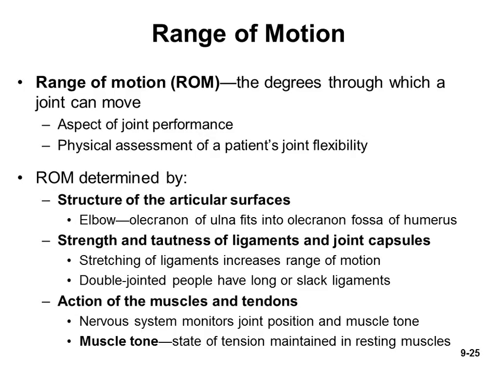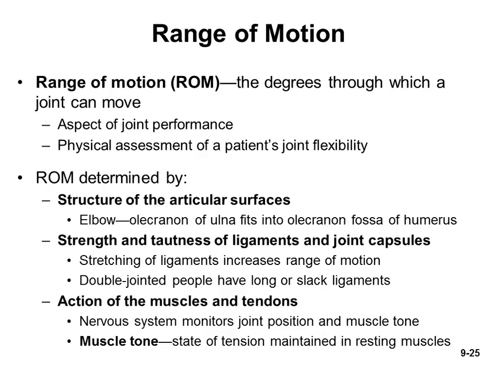Muscle tone. State of tension maintained in resting muscles. Nervous system monitors your joint position and muscle tone. That nervous system is something serious, guys. That brain is going to allow you, when that stimulus goes up to your brain when you're performing these movements, that motor neuron is going to allow you to do the movement. So when you have muscle tone, it's like our muscles are constantly in a state of tension. They're not just completely relaxed, okay? So you're going to have a partial state of contraction going on with muscle tone, okay?